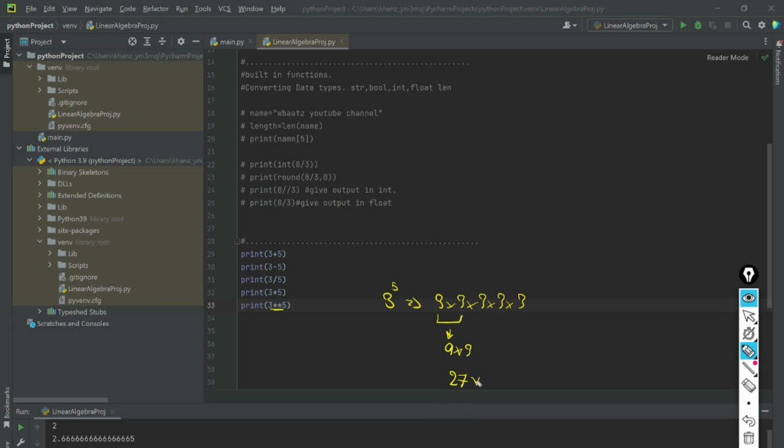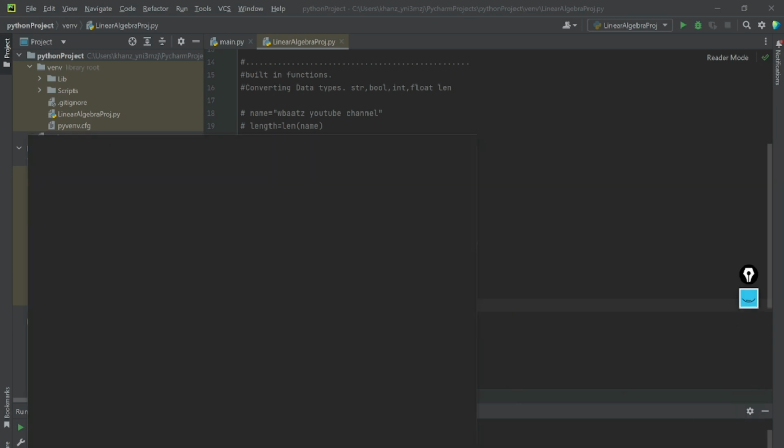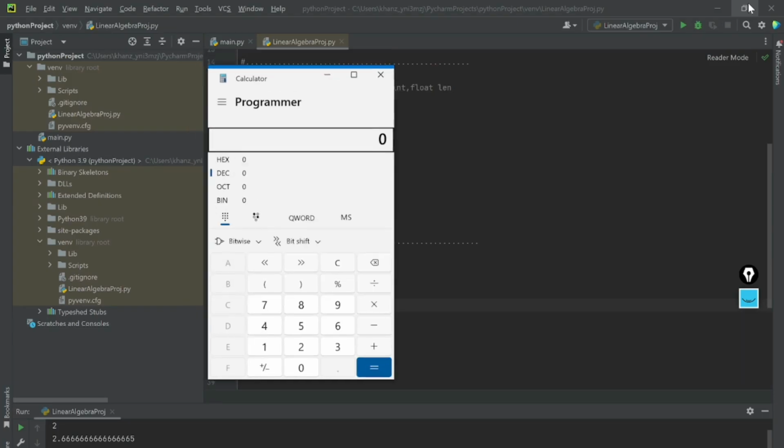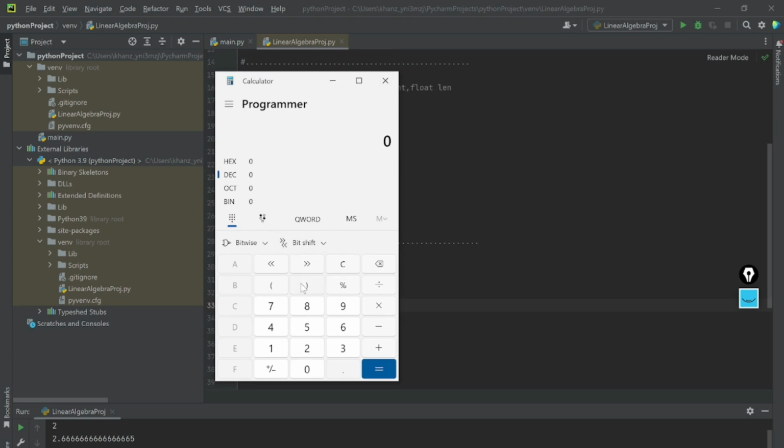Okay, and again, where is my calculator? 27 multiplied by 3 multiplied by 3.